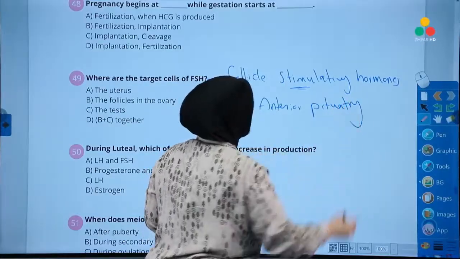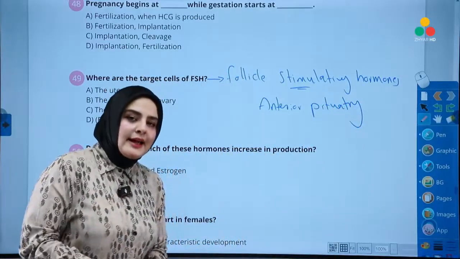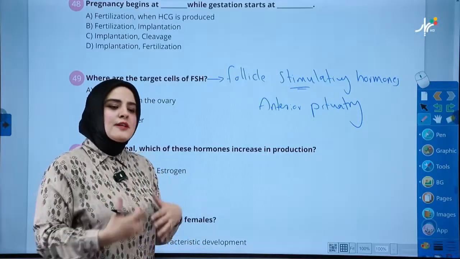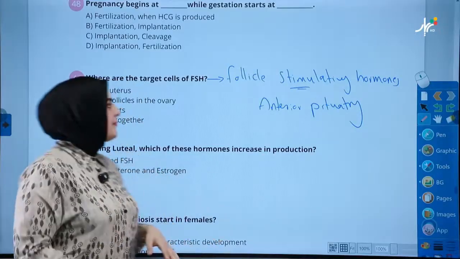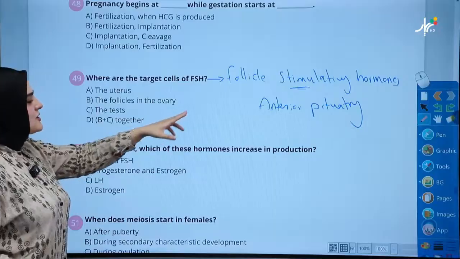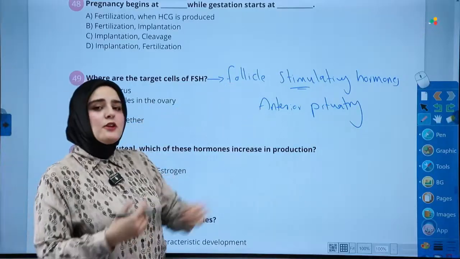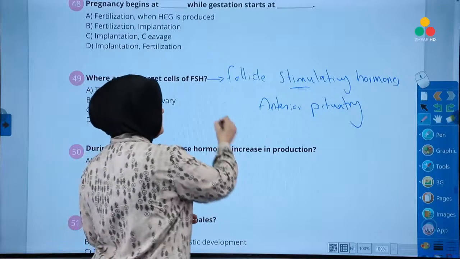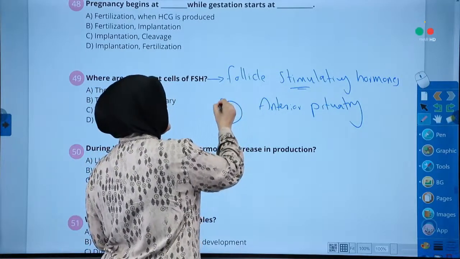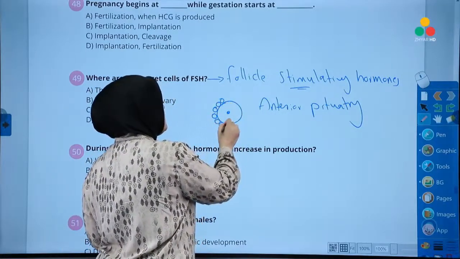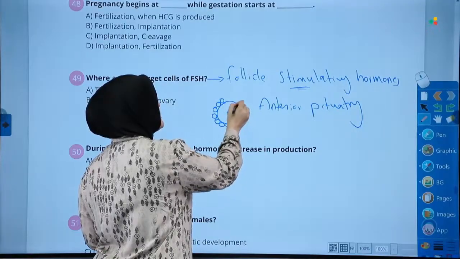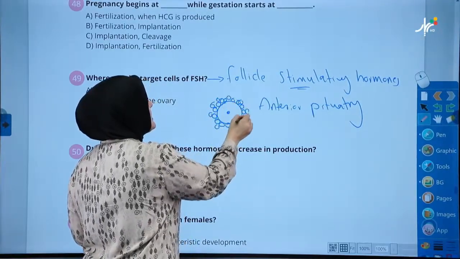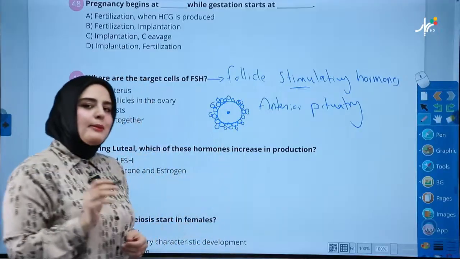Anterior pituitary creates it to regulate other glands so that the glands are producing other hormones that's going to complete the mission. As for FSH, since it says follicle, and we know follicle is a structure in the ovary where the ovum is in the middle, this is the egg, and there's like smaller ovary cells surrounding it together. We call them the follicle. But does that mean only females have it?